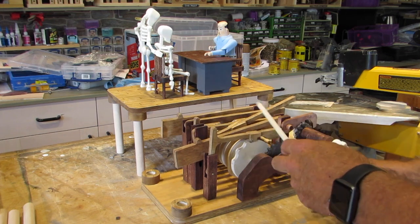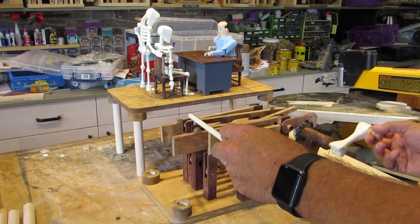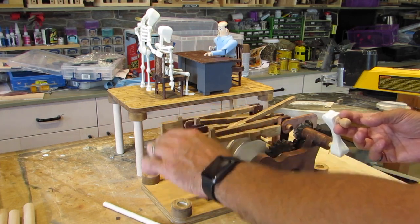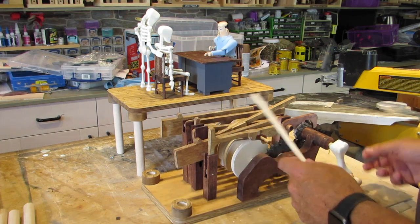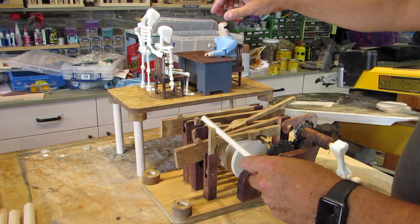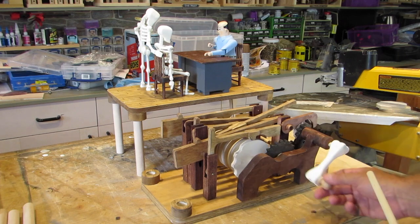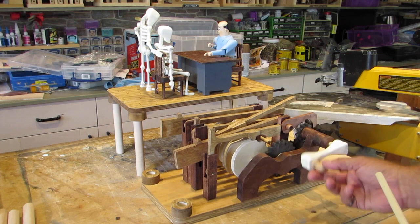The next one over here is another mechanism just like the one in the front — this lever arm. Actually, I need to correct myself: this is the head twisting mechanism. His head is on a lever up in his head, so that'll actually turn his head and shake his head no when this one goes up and down. The next one is the arm mechanism, and that'll make his hand go up and down to take the glasses off. You can see it'll be down, makes his arm go up, take the glasses off, come back on again, and then stay down.